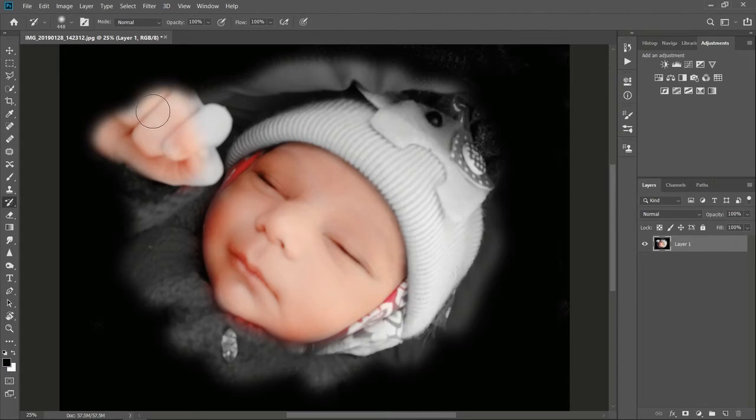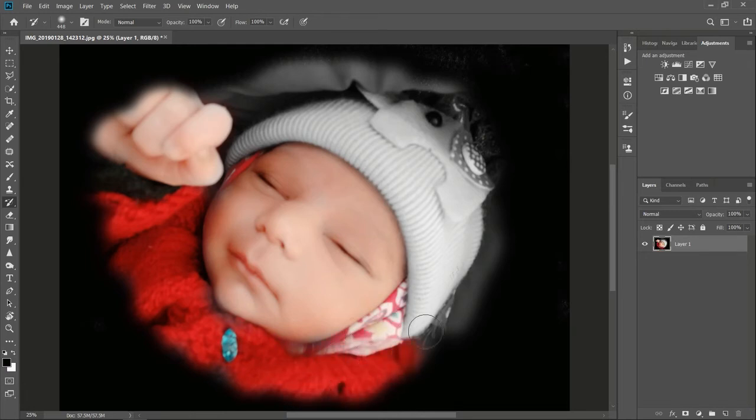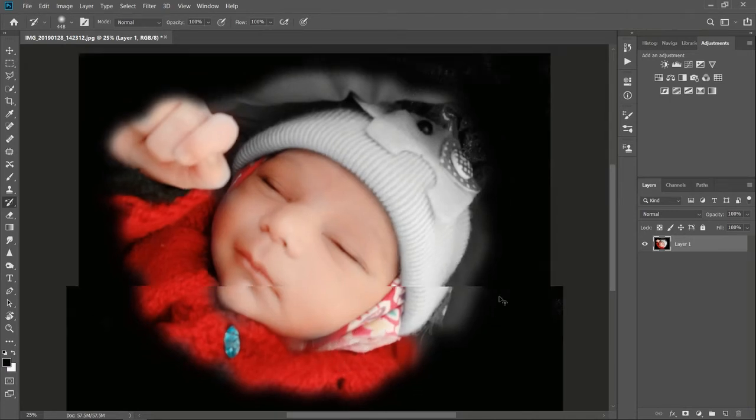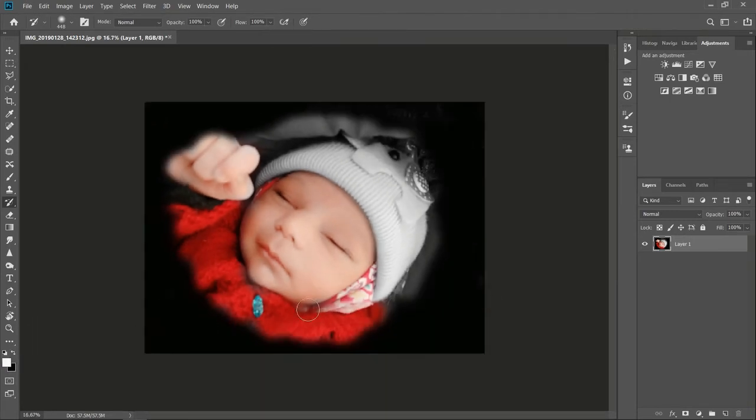Now we are just painting over the hands and the face of this kid to reveal the skin color, and next we can add some more color to the clothes. A combination of red, white and black works very well on a lot of social media platforms. This way you can create a greeting card or a different custom image. So this is how you use the history brush.